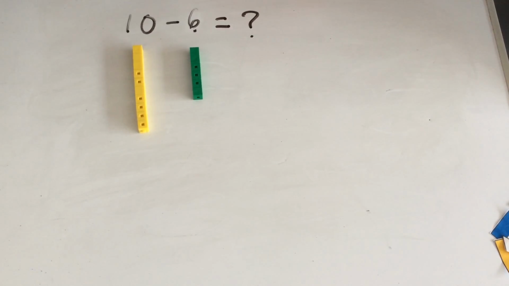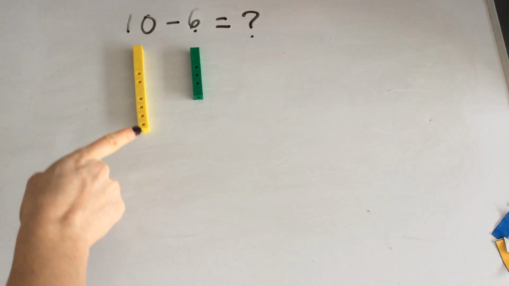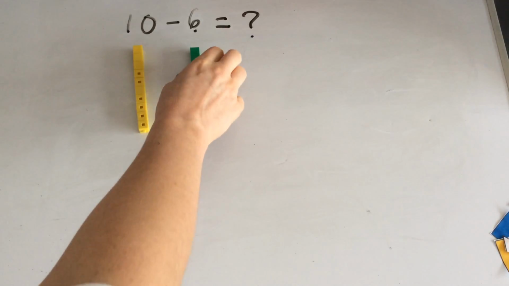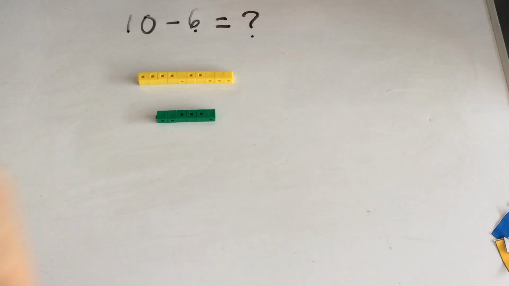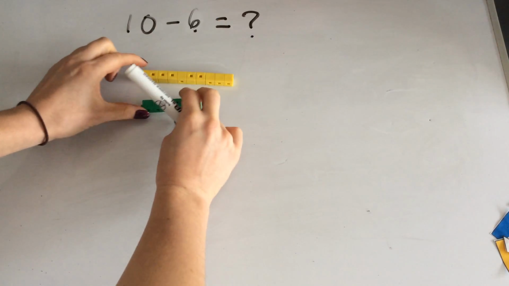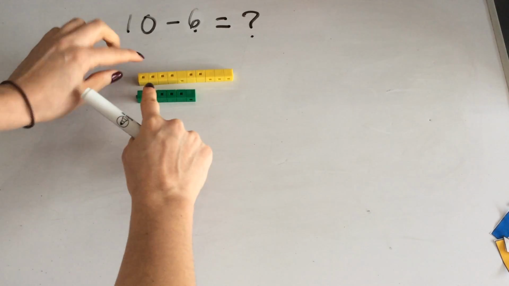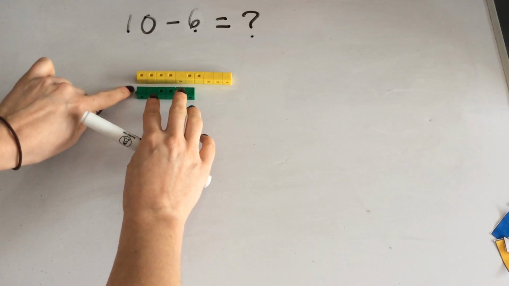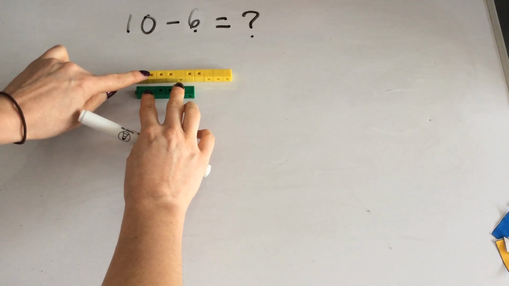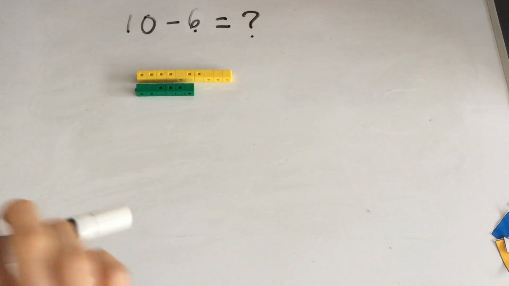I'm going to use a bar model to show the subtraction equation 10 subtract 6 is equal to something. So I've made a bar of 10 and a bar of 6, and I'm going to place these bars horizontally. If I imagine that there's a number line running from 0 to 10, then I would have to make sure that these bars are starting at exactly the same place. They both start at 0, like that.